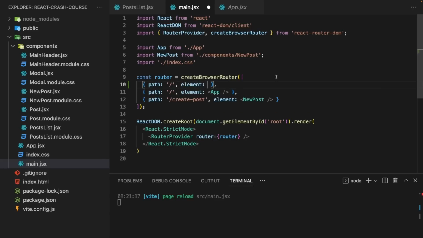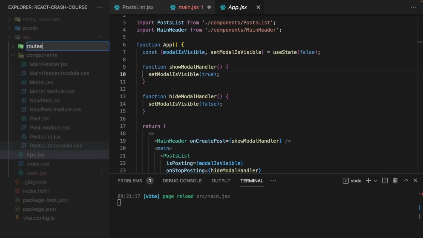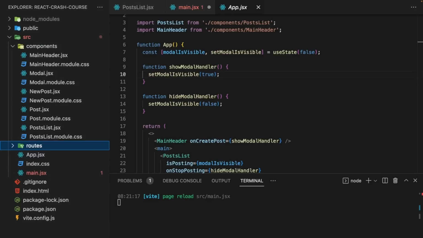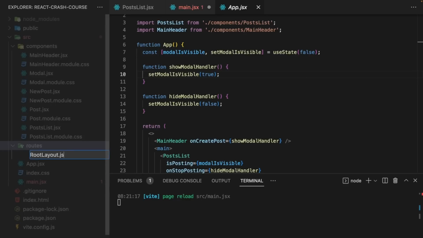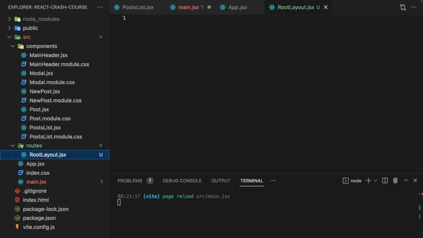Then we have to add an element, and here I need to add a new component. And for that, I'll actually add a new folder called routes to organize my components differently now. The components which are used as routes should go into the routes folder, and the other components which are used somewhere else will stay in the components folder. This is not needed technically, but makes this app a bit easier to maintain and understand. In this routes folder, I'll add a RootLayout.jsx file, though the file name of course is up to you. In there, we create a regular component function, which could be called RootLayout and which is of course exported.